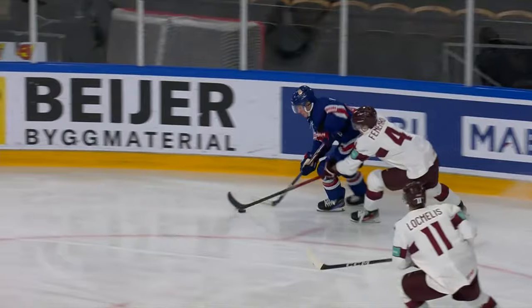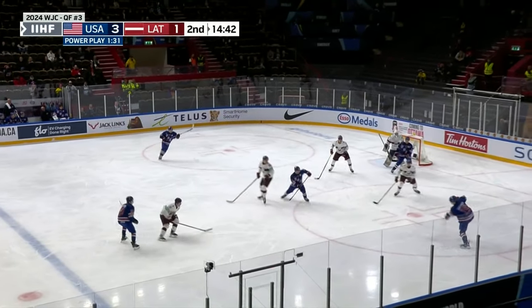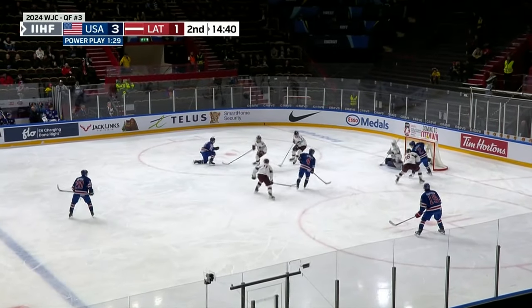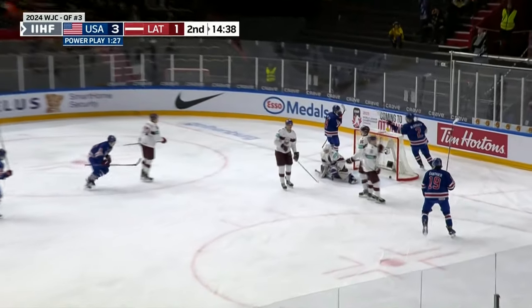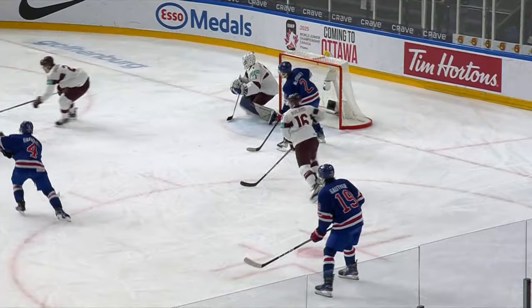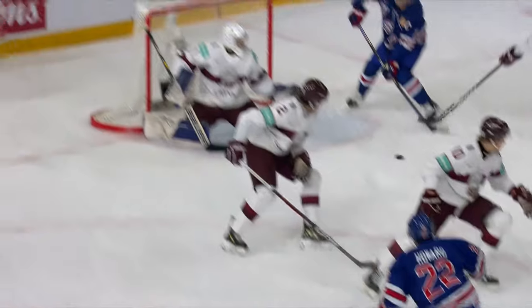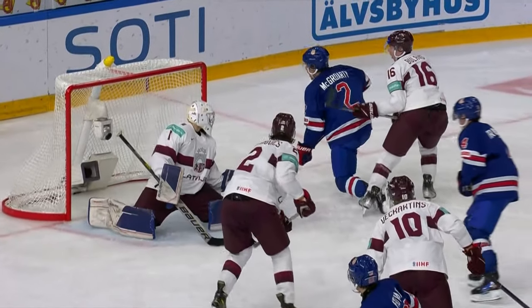Nick Svenenko will head to the box, and Team USA will get the power play for the second time in this contest. Into the bumper, back up high. Gauthier throws it through. Howard, a shot to the net! And there's Rutger McCrardy in front to score! Team USA on the power play, and McCrardy with his fourth of the tournament. The Americans lead 4-1.